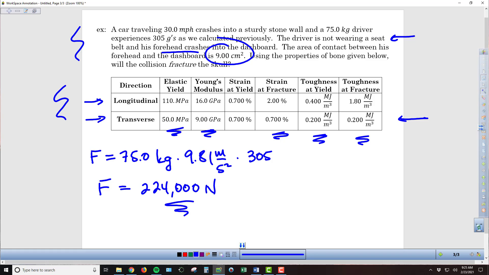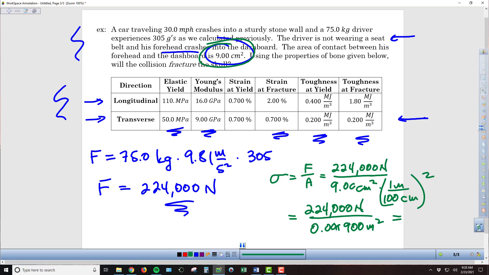Now we want to figure out what is the stress that the bone is experiencing, and how does that compare against the material properties of the bone. Remember stress is force over area. For the stress we've got our 224,000 newtons that we've calculated. For the area, remember the contact area was going to be this 9 square centimeters. But of course we have to convert that into meters for our stress calculation. We've got 1 meter per 100 centimeters, and then we're going to have to square that as well. We eventually end up with our 224,000 newtons over 0.000900 square meters. We eventually end up with an answer of 2.49 times 10 to the eighth pascals, newtons per meter squared.